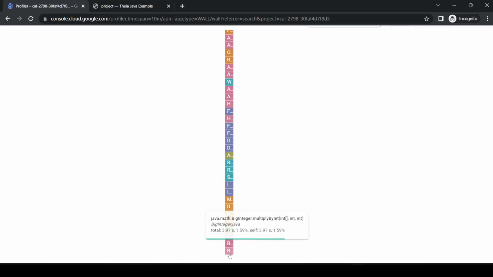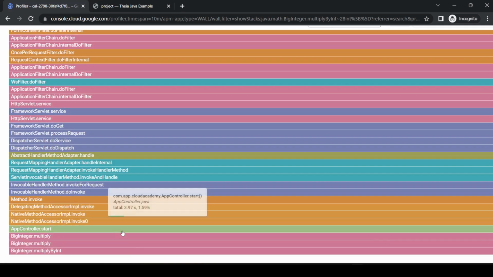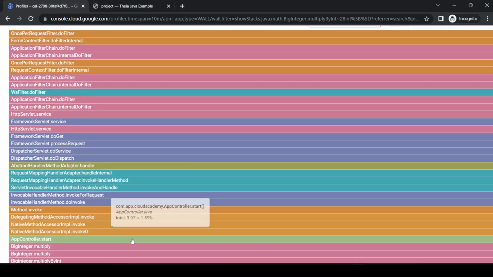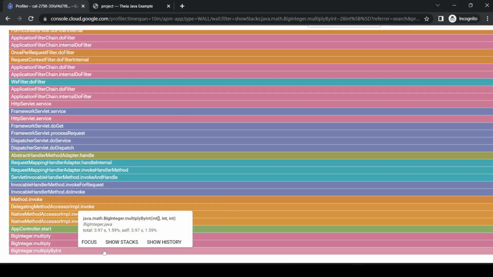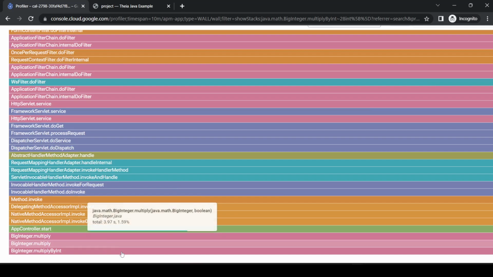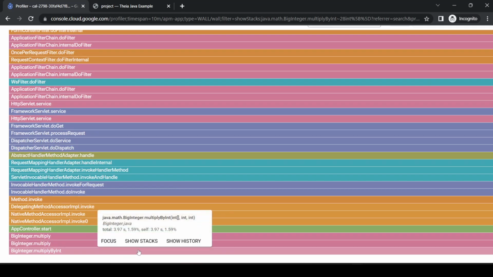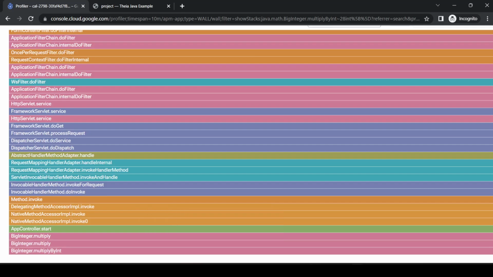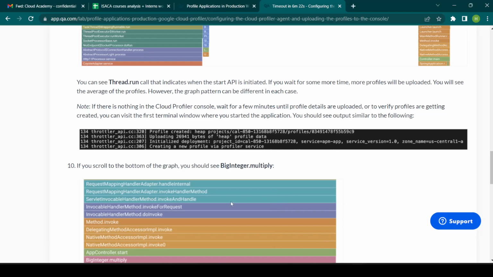And if we go into this big thread in depth and click on show stack, it is parked only on this big integer multiply, so all the resources are being used by this function, and it stops at this hierarchy. All the previous calls are not made unless this function is completed, and this function is not going to complete for this lab's purpose, as we have created an infinite loop for this factorial, as shown by this lab environment.